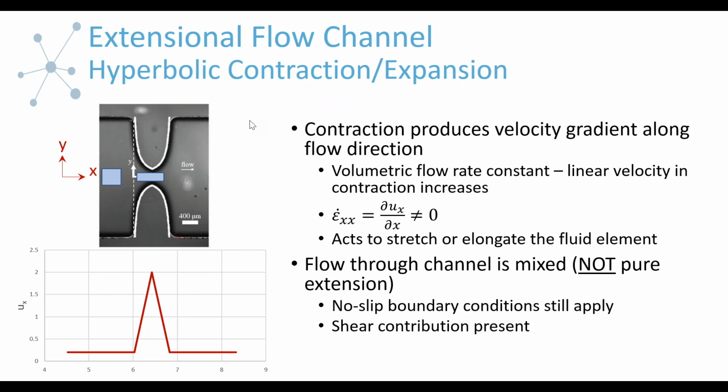So there's a question. I had mentioned when we were discussing the idea that our ratio of extensional to steady shear is much higher in the hyperbolic contraction than you would expect in pure extension, because the extensional strain would happen much earlier than we expect. And so someone's asking what that would mean when you're looking at the pressure drop between P1 and P2, which are the pressure sensors prior to the contraction.